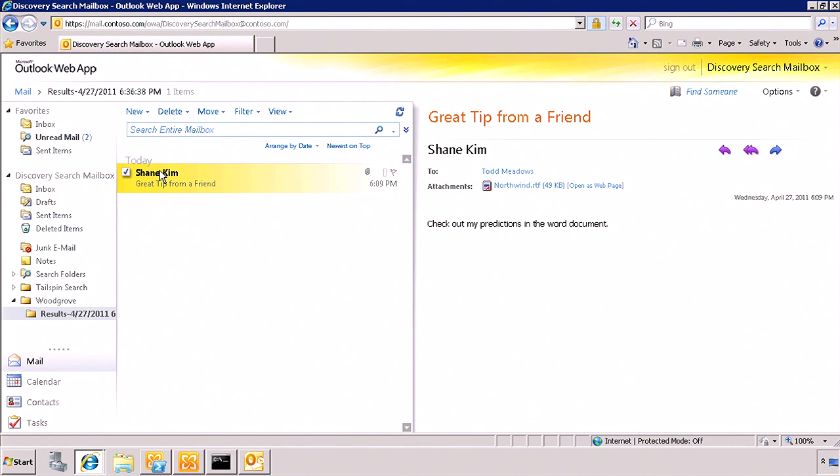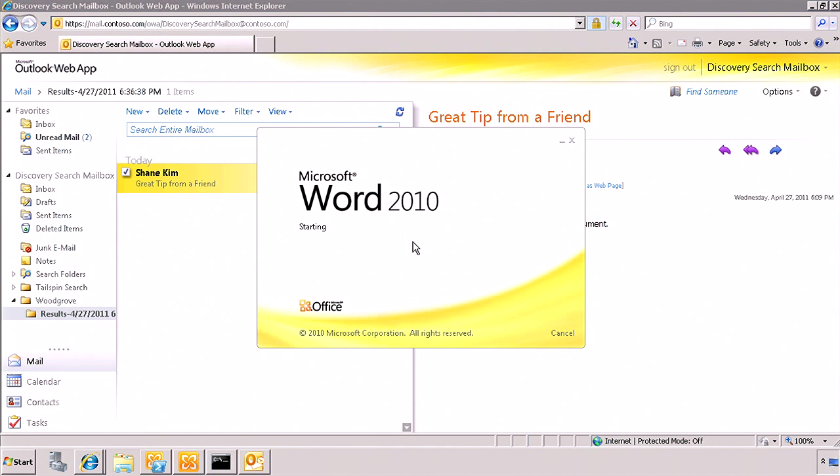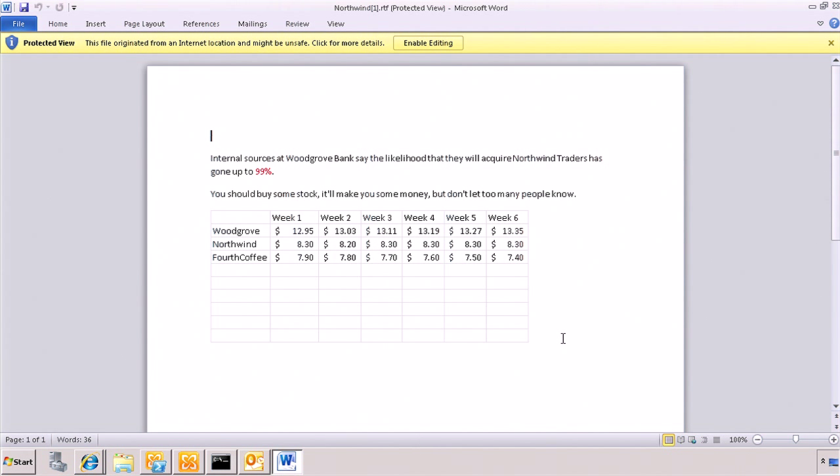And you can see that the results actually just find that one item that we were looking for, which is from Shane Kim. And it says, check out my predictions in the Word document. And if there were a lot of other emails, we would see those too. Absolutely. And you can see that there is the original email that pops up that actually has the word Woodgrove in there. And so you're able to find that item, which is the smoking gun in this case, so that they can prove that Shane has been doing some illegal activities by doing some insider trading. So a very, very powerful way of showing that no matter what, you are tracking an item, no matter if they try some hiding activities on their historical email. That's great.